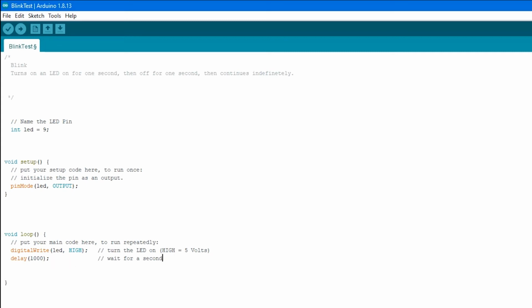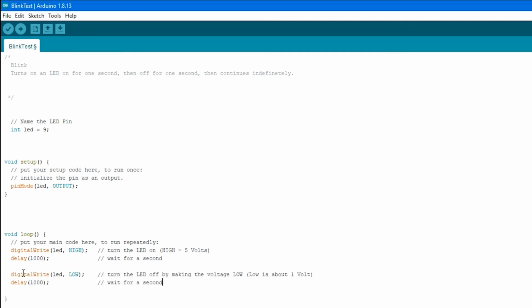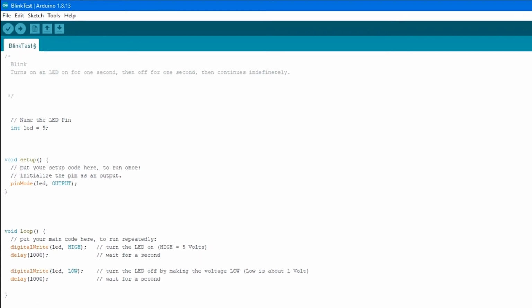So it's going to wait a second before doing the next set of code, which will be to write the LED to LOW. Now, low voltage is about 1 volt, which won't be sufficient to light the LED. In future videos, we'll explain why there's 1 volt instead of 0 volts. It's just the way the high-low is defined within the Arduino, as the Arduino can identify a high or a low, but it can't identify a 0 volt when you're reading. But we use the same when we're writing it out. So again, it'll write the LED to low, and then it'll delay another 1,000 milliseconds.